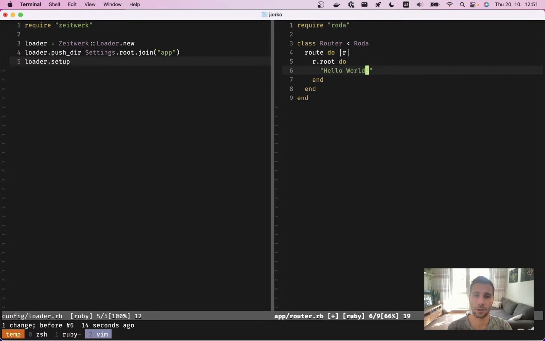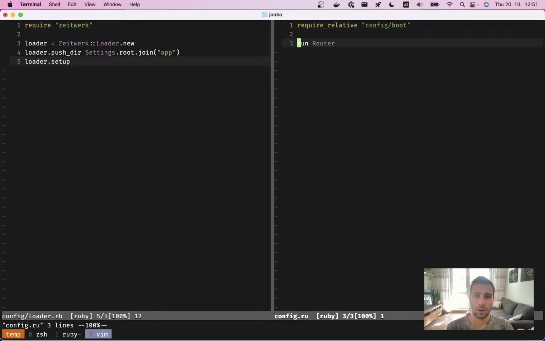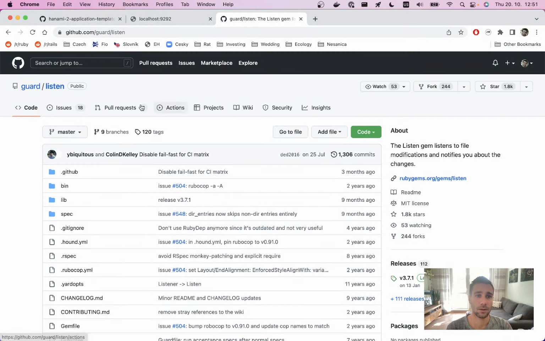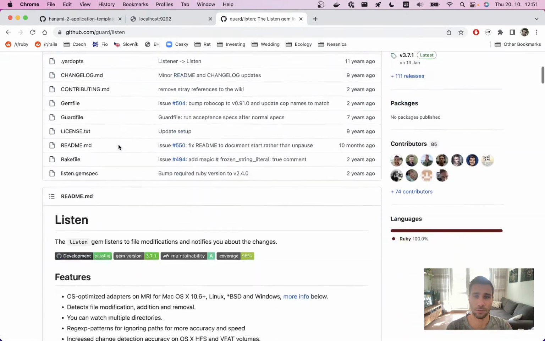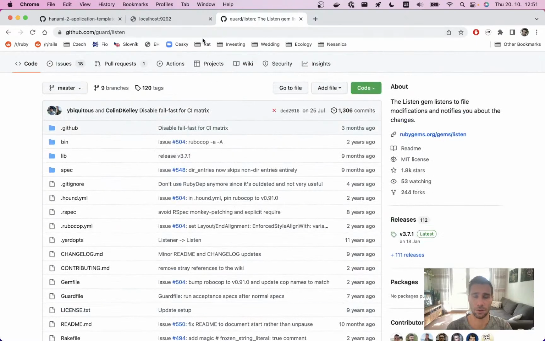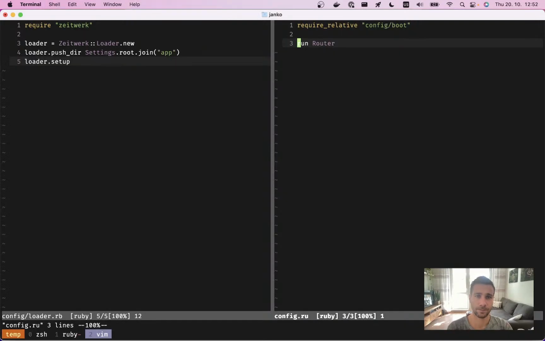We will use a method that I like to use, that seems simple, which is to use the listen gem to listen for changes to a directory and then reload the code.